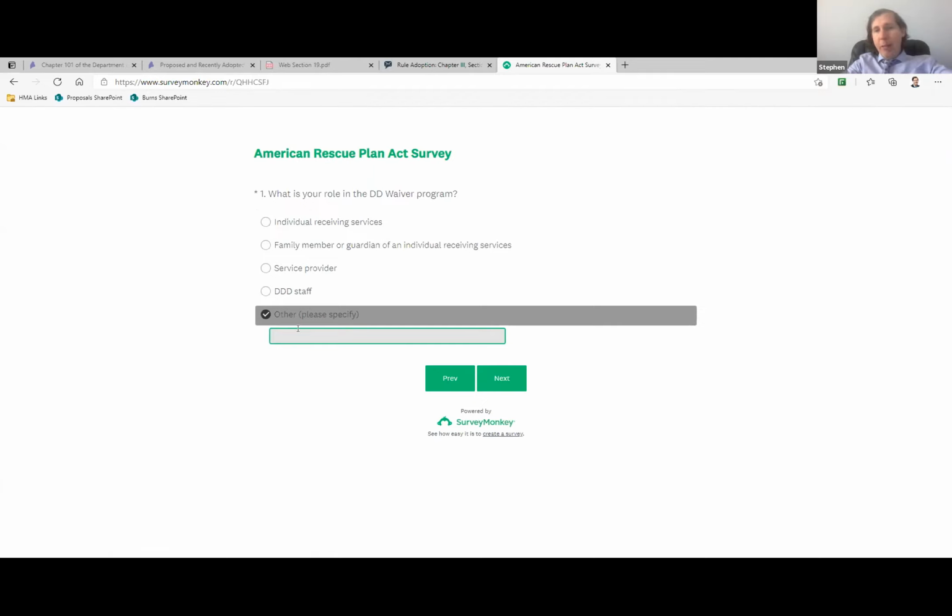We're not asking for any identifiable information, so you don't need to provide your name, and we're not asking for any further demographics, but it's important to the division to understand what the priorities of these different groups are, because although certainly we all want to move in the same direction, we might have different ideas about how best to get there. So we do want to understand what's important to family members, separate and apart from what's important to providers. Just so that we don't get any bad information in the system, I'm going to write in tests so that we can exclude this when the information is downloaded.